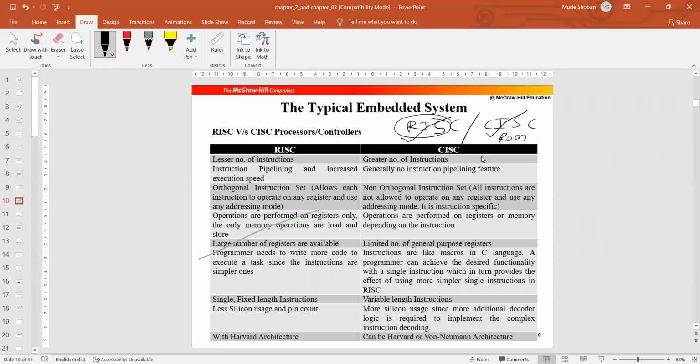For the full adder, the CISC type may have 7 lines of code, and the RISC may have the same 7 lines of code, but the code in RISC, first line, second line, third line, are uniform size. For example, the first line of code has 7 bits, the second line has 7 bits, the third line has 7 bits, because all lines of code have uniform size.